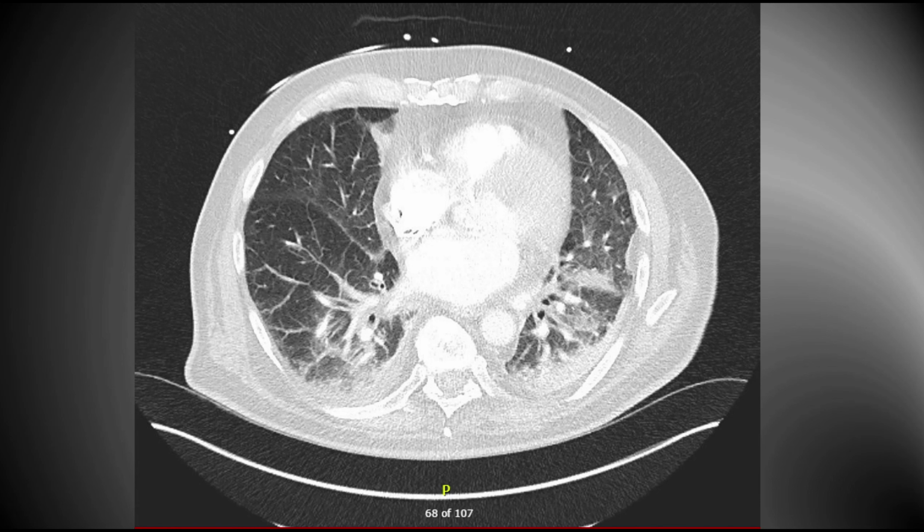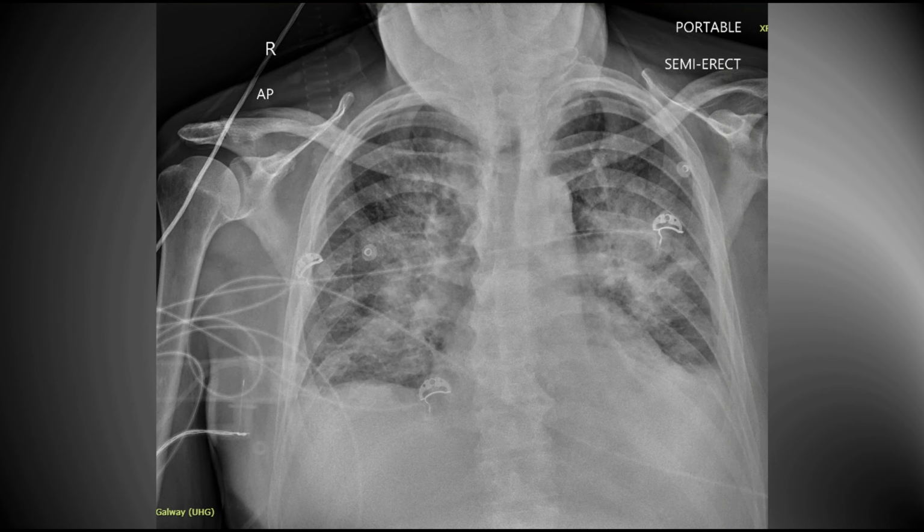The reason why I'm showing you these images is because it is clear on the CT of John's thorax that his infiltrates are posterior and dorsal in the lungs with relative sparing of the anterior apical segments. However, if you were to look at John's chest x-ray, it would appear that he has homogeneous infiltrates scattered throughout the lung fields.